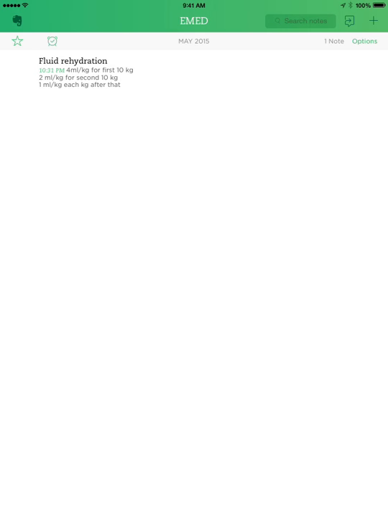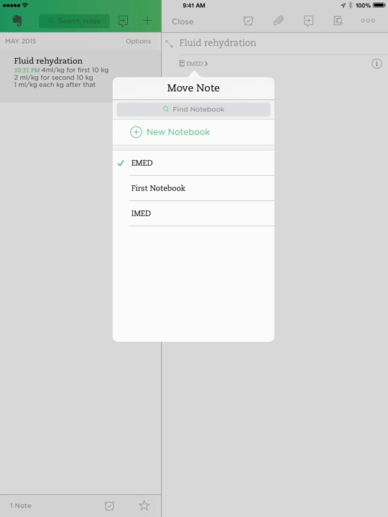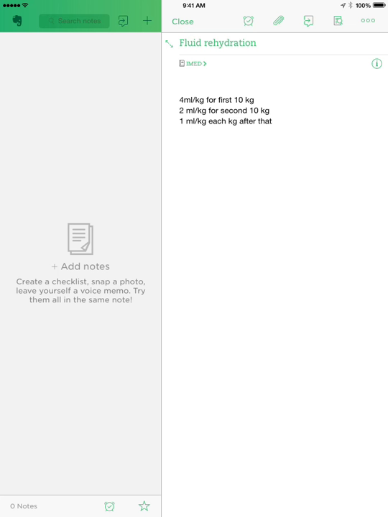So I'm going to click on the note, and you see right here below Fluid Rehydration where it says EMED, we can touch that, and I can change that to IMED, and now I have it there. I mean, it wouldn't have hurt to have that in emergency medicine, but that's just kind of a basic. So I put a lot of my basic information in my IMED rotation.